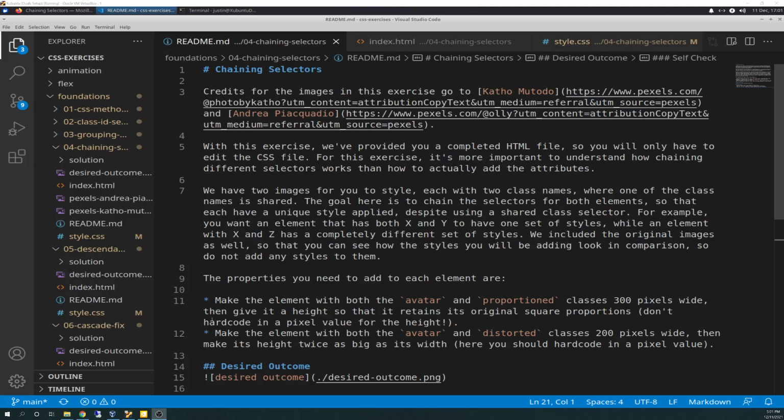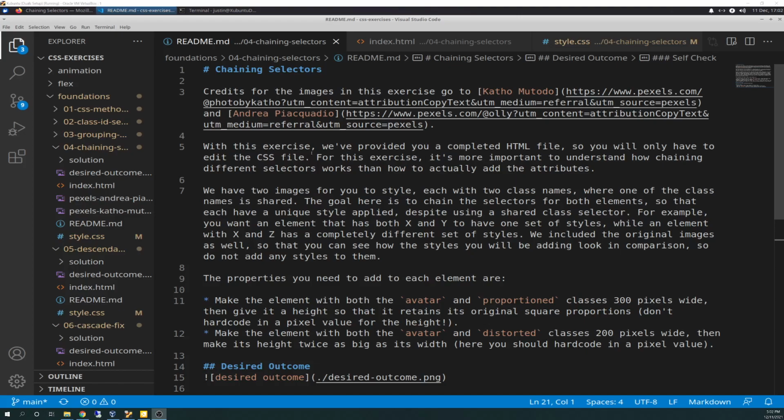It's 12/11/2021, and tonight's going to probably be a little bit of a longer video recording because I went ahead and finished up the rest of the exercises. We left off at 04 chaining solutions, so I went through that one, and 05 descendant combinators, and 06 cascading fix. These solutions don't take that long to describe, but in order to have the video flow well, giving you the context of the README file is important. So tonight might be a little longer just because we have a bit of explanation to do. But with that said, let's just get started.